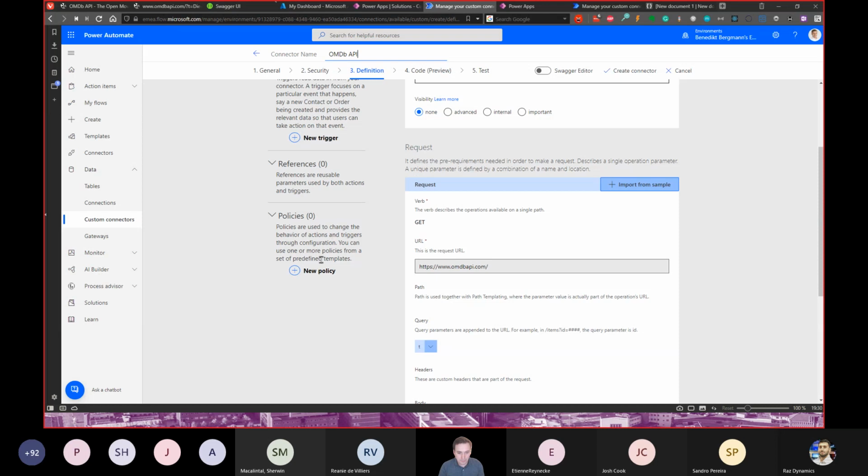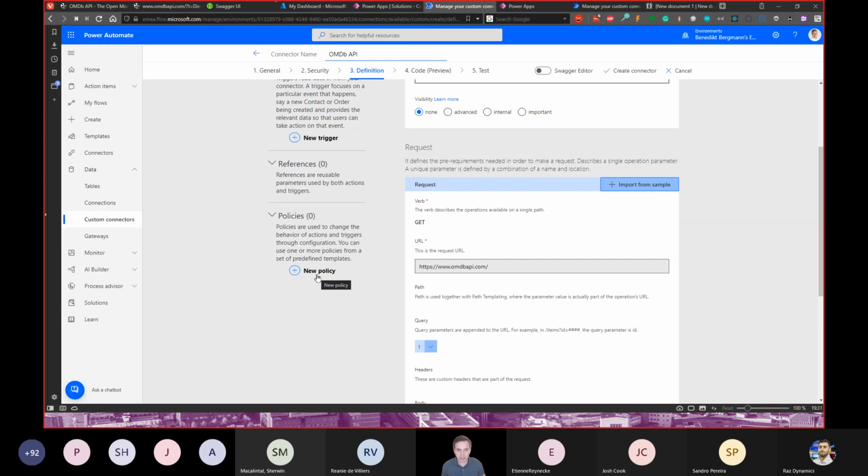Then you have policies. You can change the behavior of your custom connector. One thing usually done here is the one I mentioned, having different hosts for different APIs in the different environments. You have test, dev, production. Those were previously, or are currently still, made with policies.